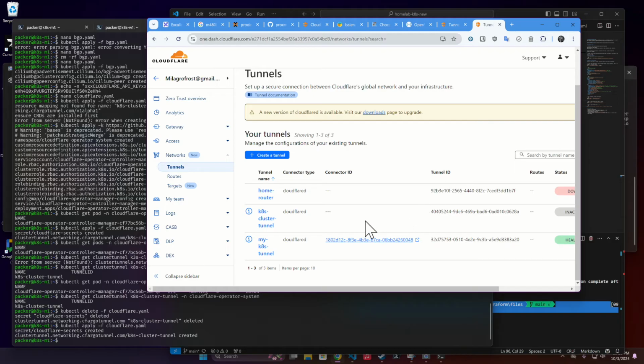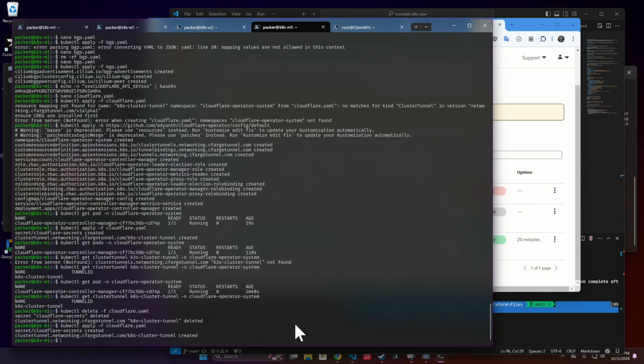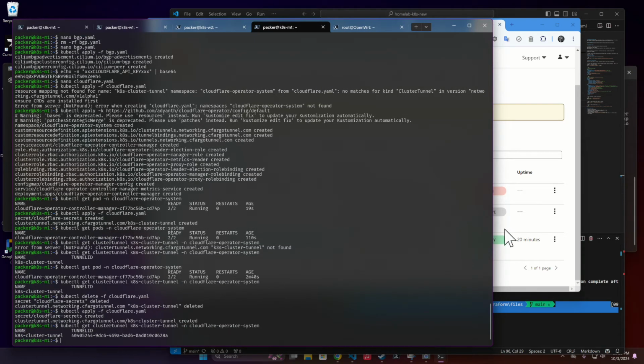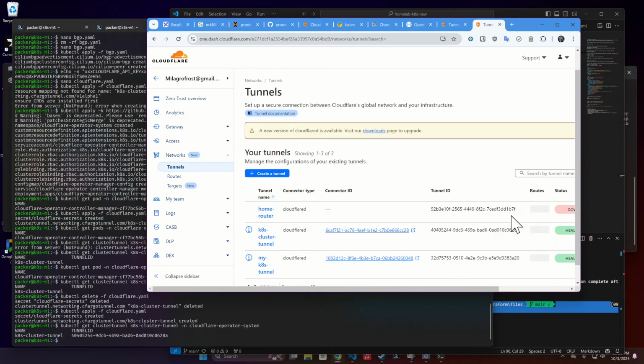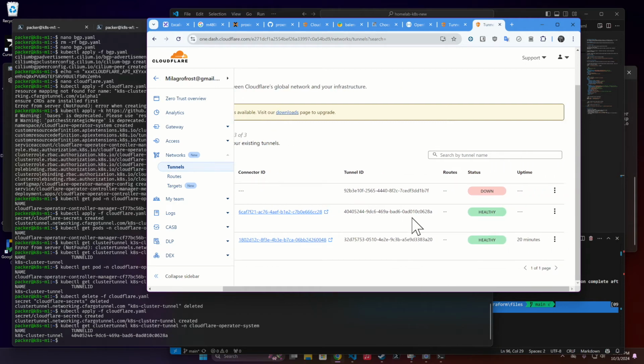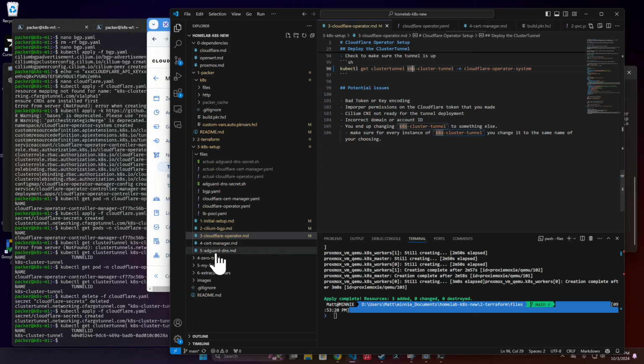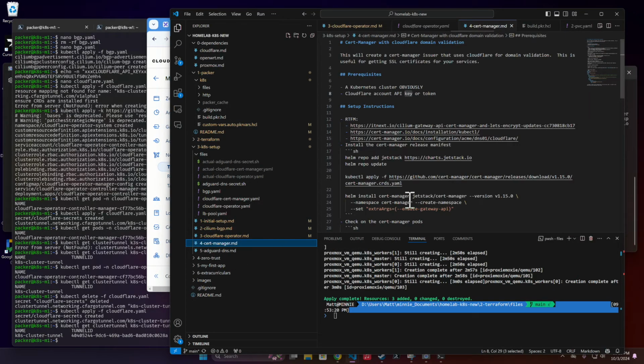Okay, that's better. Let's run this command. Okay, we got a tunnel ID. That's good. And it is healthy. All right. Awesome. Confirmation that the tunnel works. We will actually use it here later on.